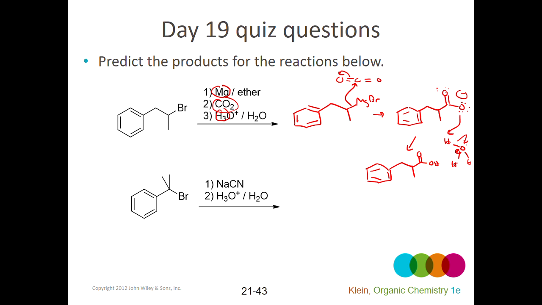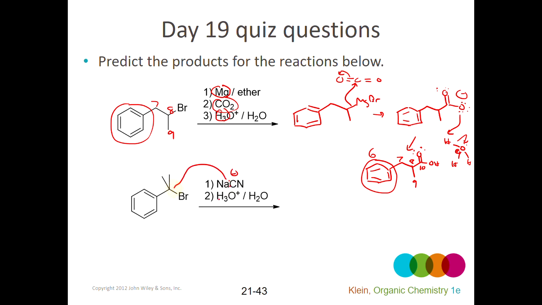So one other thing to note about this, as we said a moment ago, is if we count the carbons, there's 6 in the ring, 7, 8, 9. In the final products, the carboxylic acid carbon is an extra carbon. So both of these reactions, starting with the alkyl halide and producing a carboxylic acid, increase the number of carbons by exactly 1.